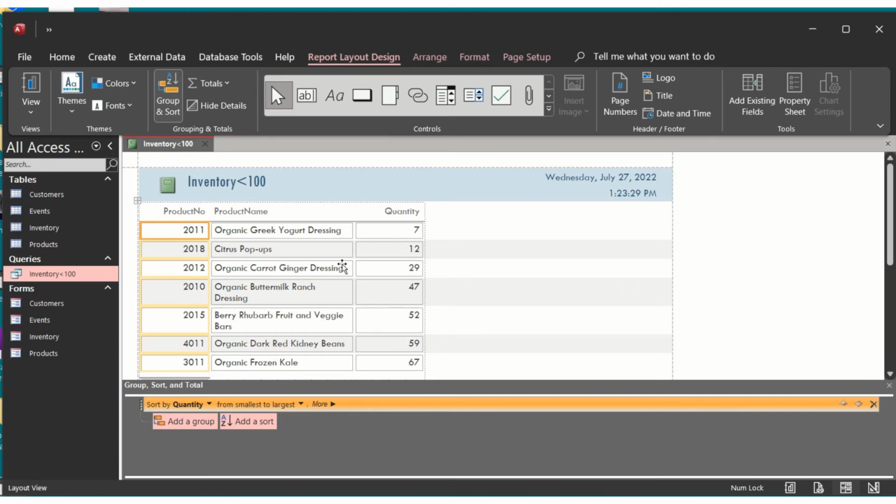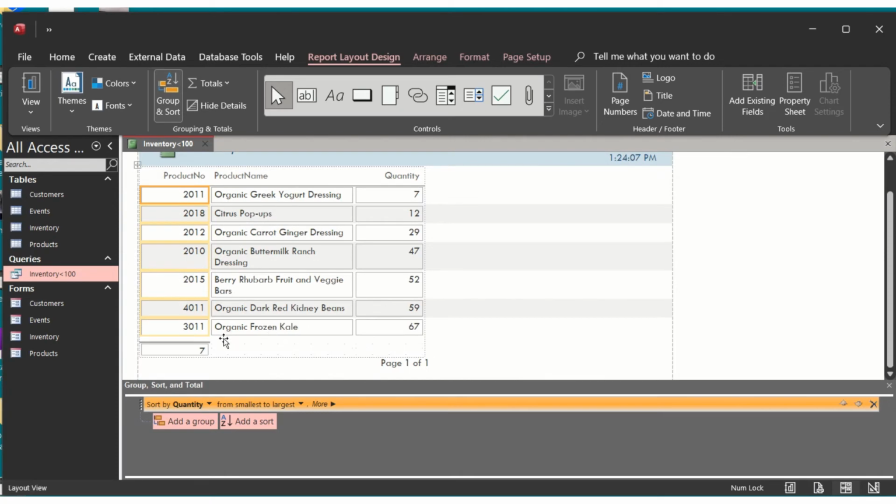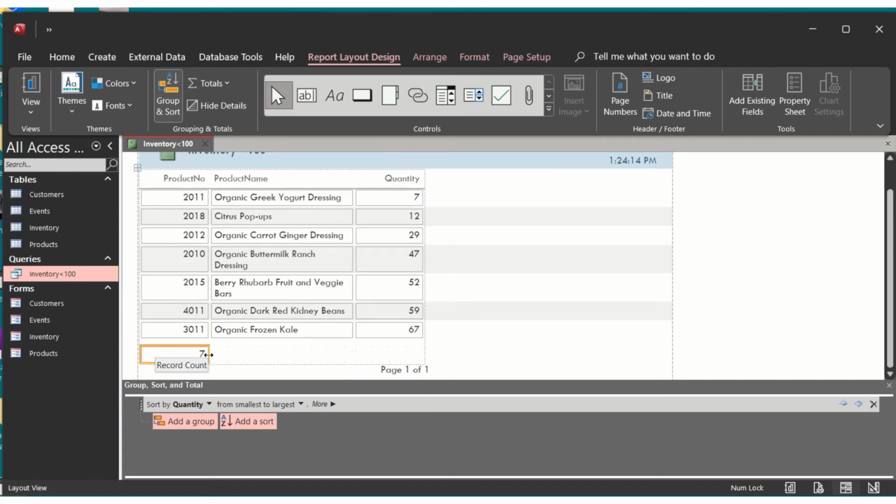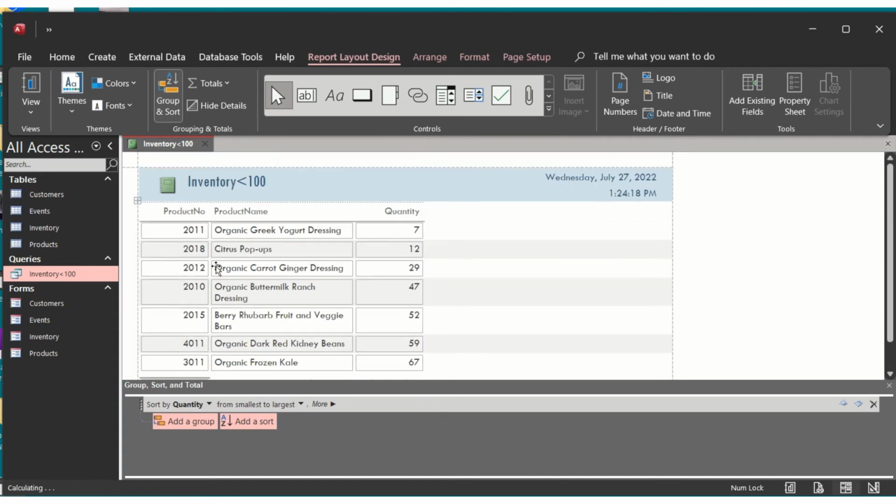We will auto fit the record count cell. So I'm going to scroll down here, click on it one time, get my cursor on an angle in the corner there and double click for an auto fit. We're going to edit the report header so that there's spaces in between here and here.